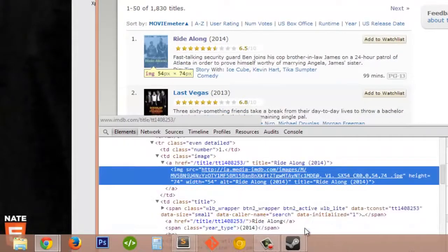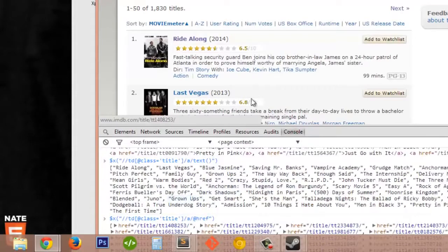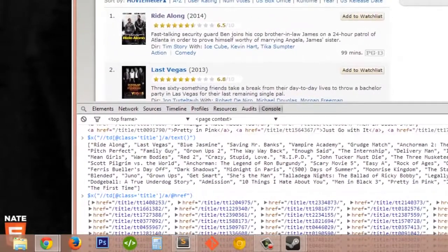The image doesn't have a class. So, okay, we got a TD of image, and that's the only image, so we can do that. So we'll select this. So TD class of image, let me move this up a little bit.